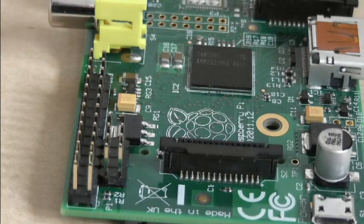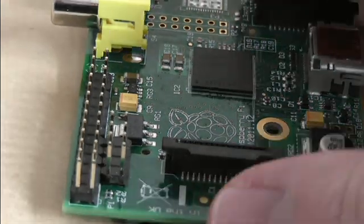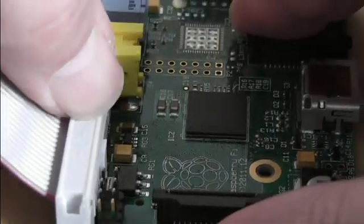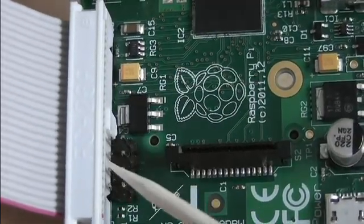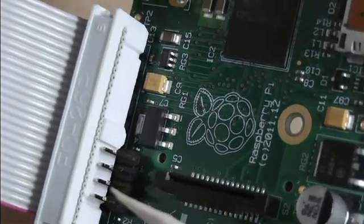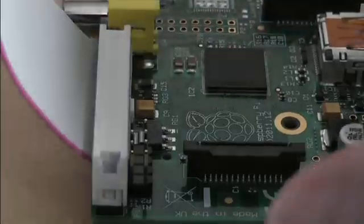It makes it very difficult, if not impossible, to use with an add-on board like a Girtboard, or even just to put a ribbon cable on. You can put a ribbon cable on, but look — it's banged right up close against those pins. You couldn't use those pins in that location simply because the ribbon cable would stop you sticking something onto them. So that's a problem.